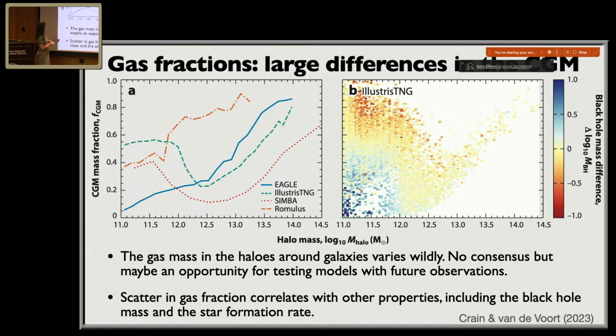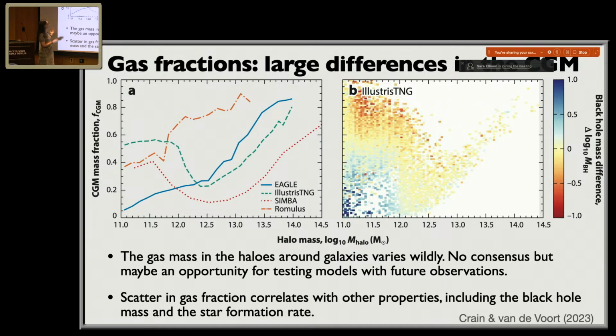But at low masses, they're also behaving super differently. Eagle just sort of decreases towards low masses and has very low baryon fractions, 10% below the Milky Way mass scale. But something like Illustris TNG still has 50% baryons included in these low mass halos. So, yeah, they're behaving super differently, but we cannot really tell which one is better.